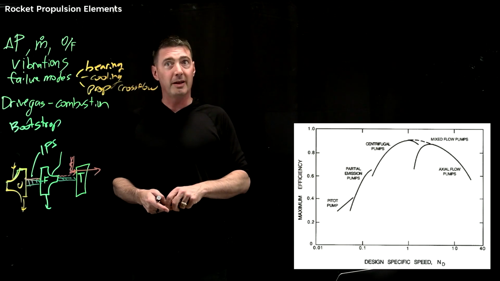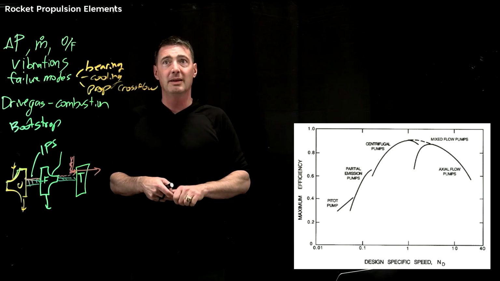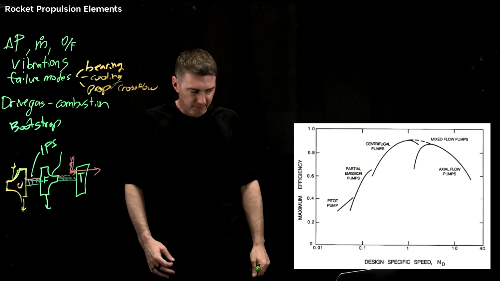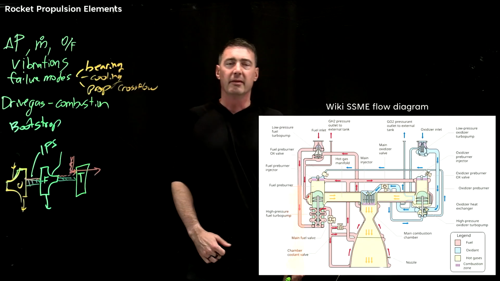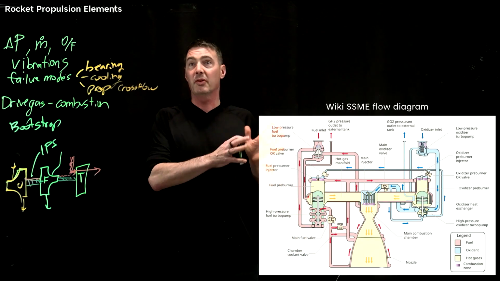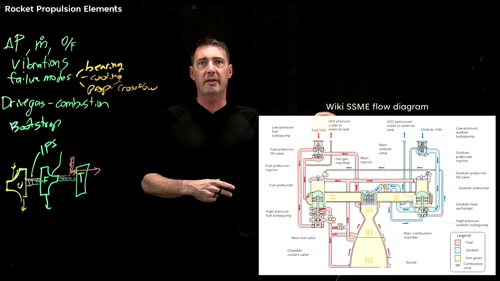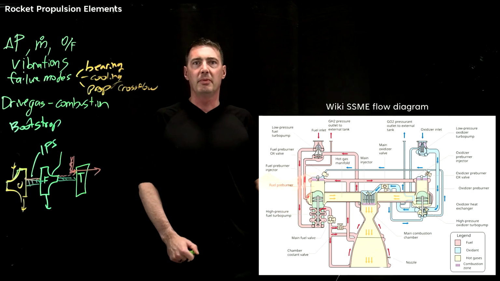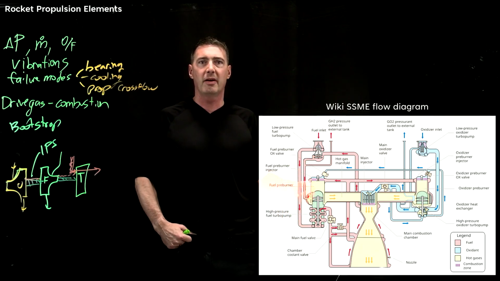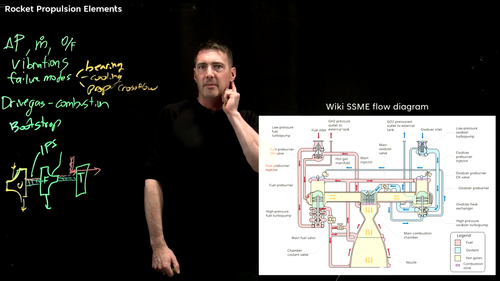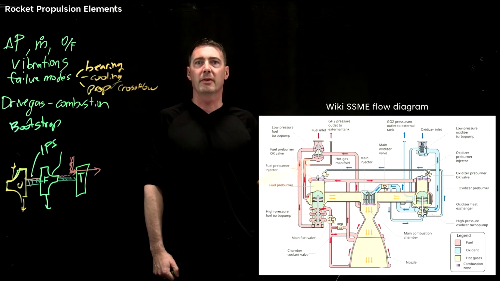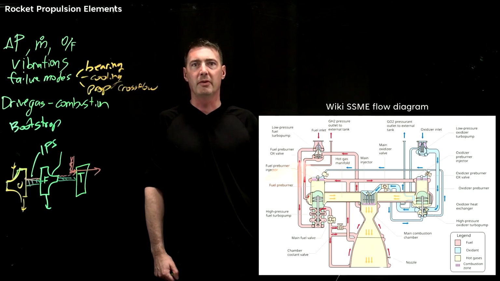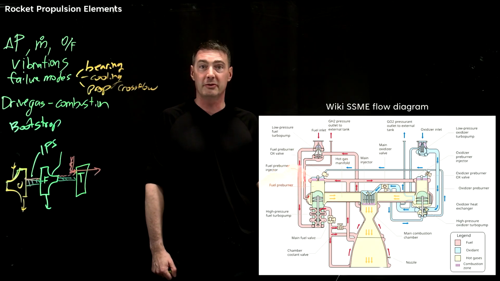So really it's the whole process, especially the ones that are that staged combustion cycle where all the ox, all the fuel is going through. That one gets kind of crazy, right? And so this is a very simple diagram of the Space Shuttle main engine because they had a hydrogen boost pump here. They had a single aux pump. And then you can see here the boost pump's actually powered by, sorry, it's powered by the high pressure fuel itself, coming out of the regen, so it's driving the boost pump. So it's a fuel powered boost pump, which is interesting.